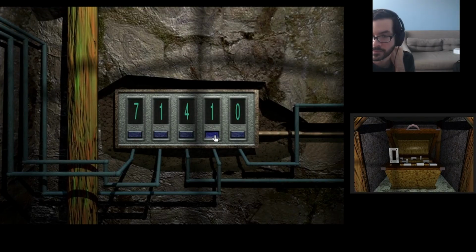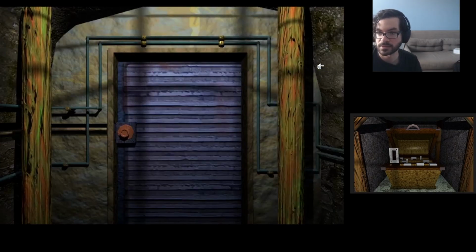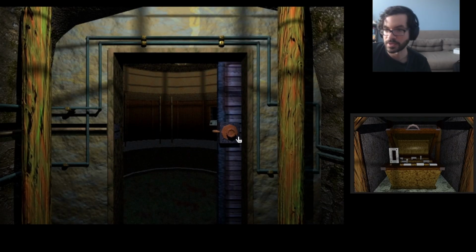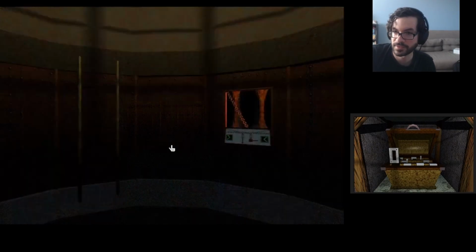This is 5. There. 41075. I think that's the answer. So now, is there a button? There we go. One puzzle solved. Another puzzle solved.